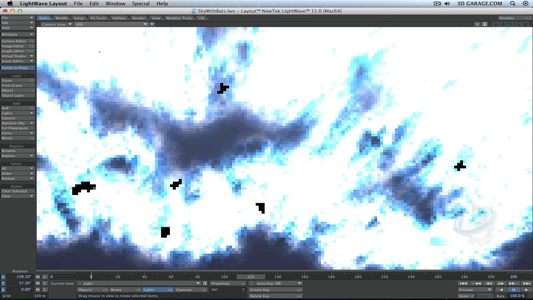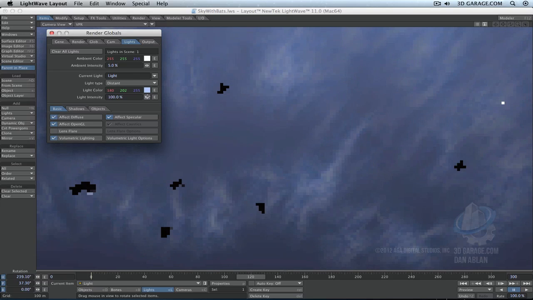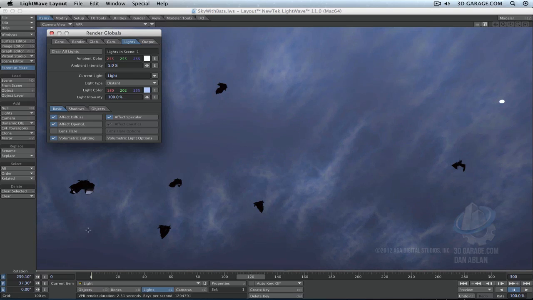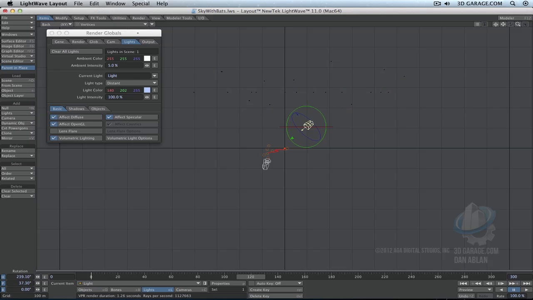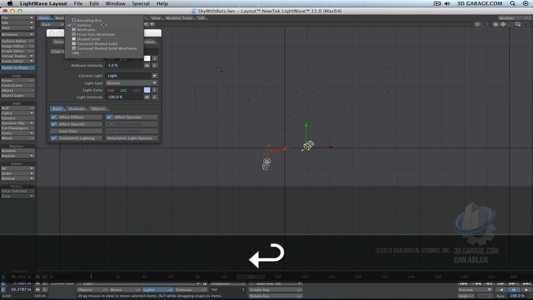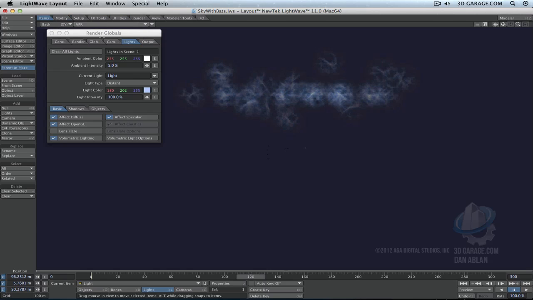Let's go back to VPR mode. We'll press the P key, and let's get this light now down to something a little more tolerable. And now we can see we've got a great light coming through. Now I'm still not seeing the volumetrics. Now if I go to 1, you can see that the light is actually beneath our clouds. It's right there. Okay, but don't forget, those clouds are really large. So what I want to do is get this light down far enough so that when we render, we're not blocked by the clouds. Let's again get the VPR, go back to 6.